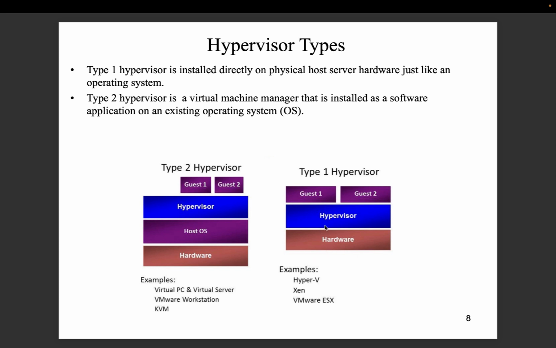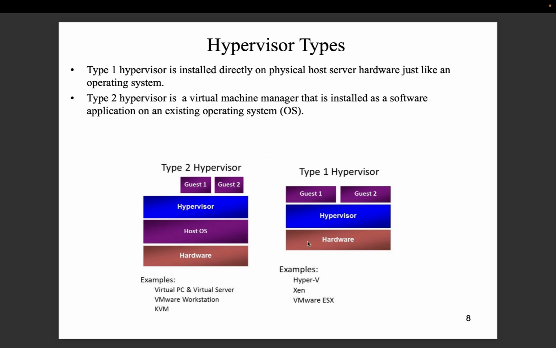Why? Because you get, well, again, a number of reasons, but most importantly, because you can increase the performance of the guest operating systems, the virtual machines that are running on top of the hypervisor. And the reason is because observe that there isn't the host OS layer here.